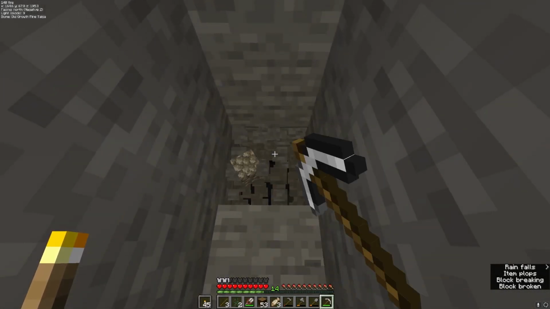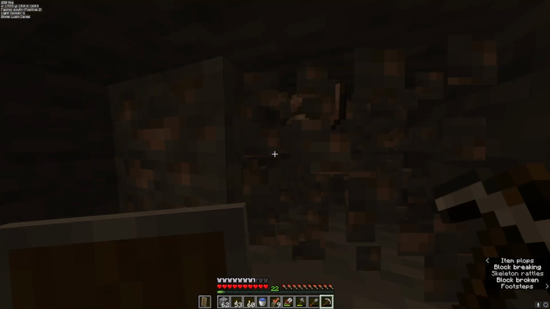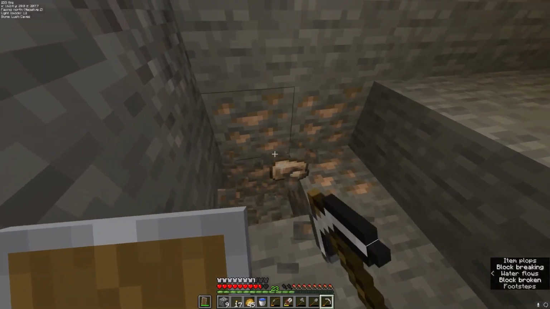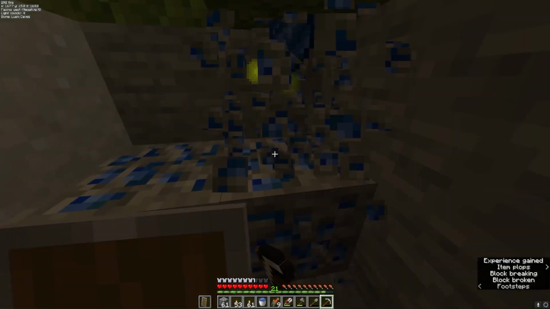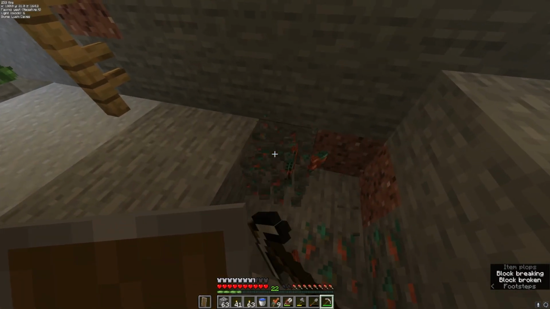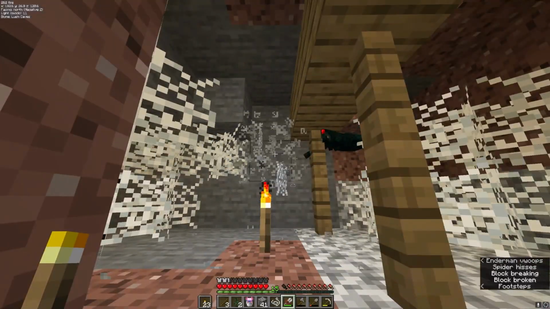And listen, I won't bore you all with the entire mining mission, so here's a super quick recap of what I got. In here, I found some iron, some lapis, copper, and a bunch of spawners. I think I found like 4 of these.